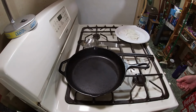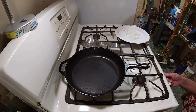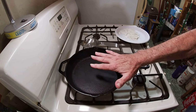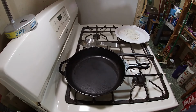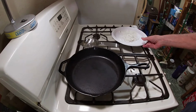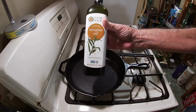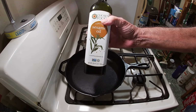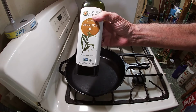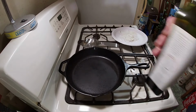So now, while we got that steak drying off, we're going to start heating up our cast iron pan. And we're going to set it at a medium. And it's going to take a little while, about 5 minutes or so until you heat on up. And then we'll start sauteing our onions, first, in some toasted sesame oil. If you've never tried cooking up your onion, peppers, think stir fry, because this is the oil they use, or any type of meat, I'd recommend you give it a try.